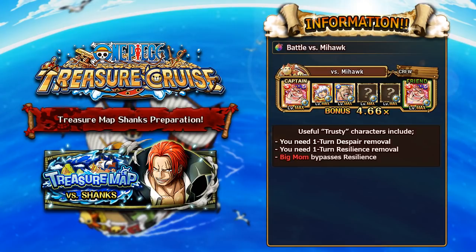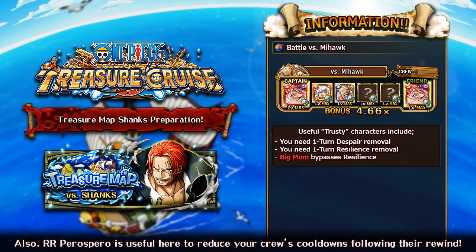One of the characters that I would suggest would be the Rare Recruit Smoothie that came out in the Big Mom batch. Also, reducing 1 turn of resilience is going to help here, unless you have Big Mom, because Big Mom is very awesome with her ability. When she is in the Rampage state, she can completely bypass the Enrage ability or the Resilience ability from Mihawk.